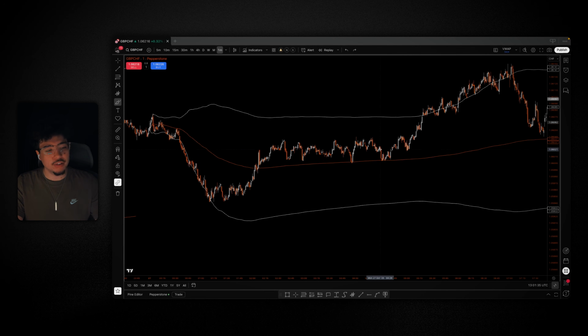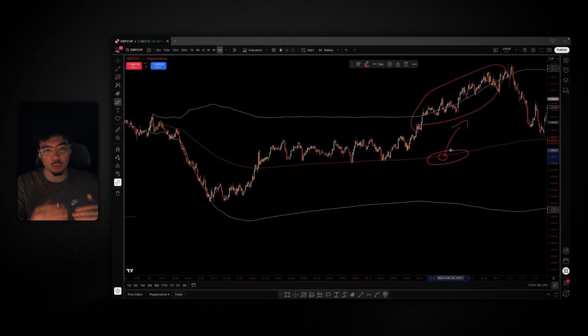So the very easy way to think about the VWAP is if we're above this orange line, yours may look different, but this orange line, then we are in a premium price. Price is expensive relative to its average price or its fair value. The orange line here, this is the VWAP line, and this is the fair value line, and this is basically where the average price is that traders are getting filled or executing their orders.